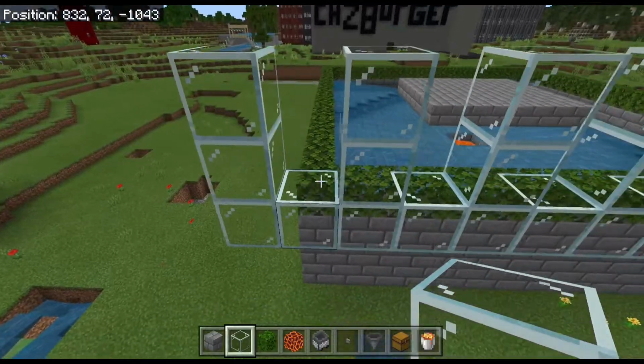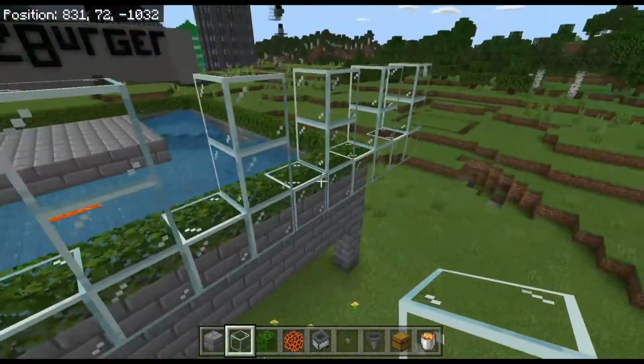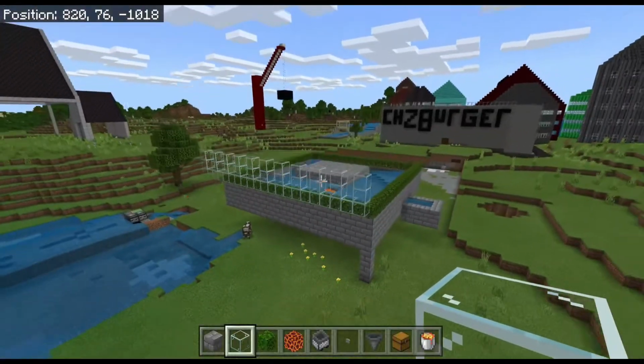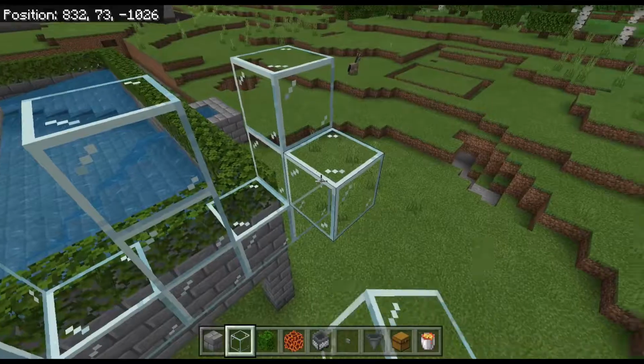Now you're going to build 2 up high, and you're going to skip 1, 2 high, skip 1, 2 high, skip 1. As you can see, it's right there for you to view. Don't hate the game or the player, okay? In this case, enjoy it all.